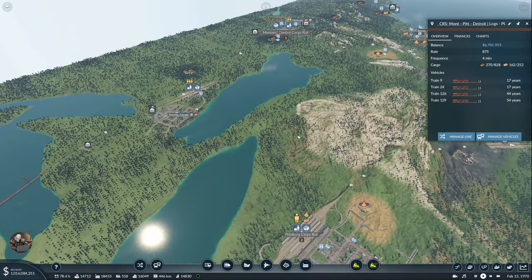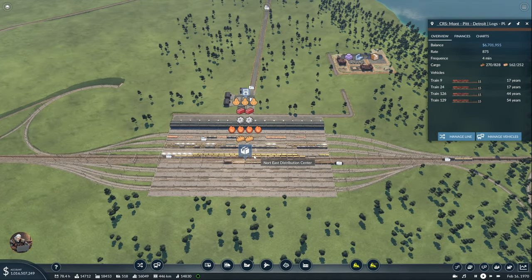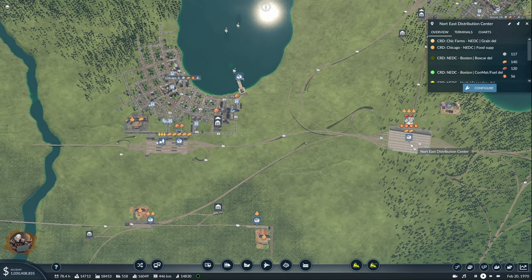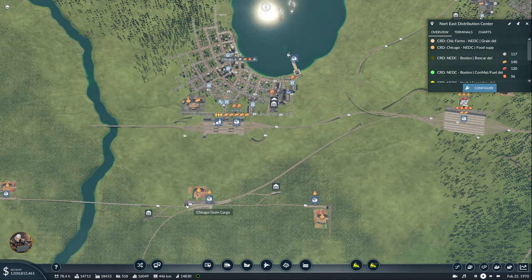I decided that I'm going to use the NEDC primarily and mostly, and if possible, only for end products, with a few exceptions. The current exception is this grain being delivered here, because that's how I decided to do it. And it kind of makes more sense in terms of money, because otherwise I have to make a circle to deliver it here and another circle here. And this is probably not going to be very profitable.